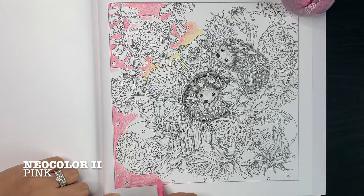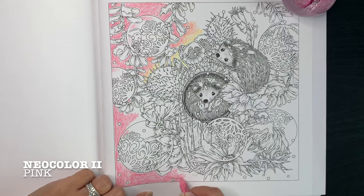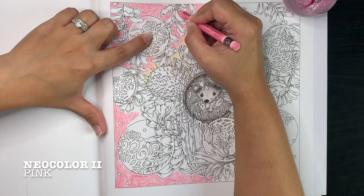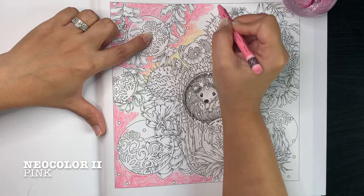This time I chose to go for Neocolor IIs for the background, and I have found that I actually like doing pink backgrounds for some reason. I'm not sure why I went for pink on this occasion, but as soon as I looked at this page, I thought of very soft sort of colours.